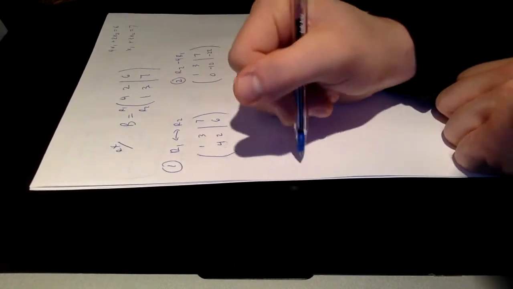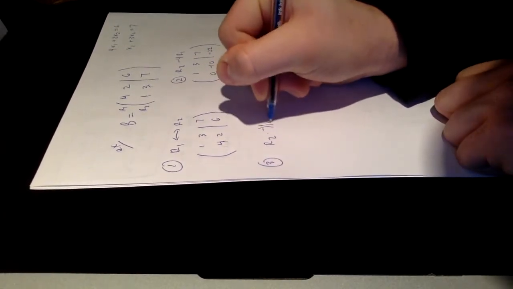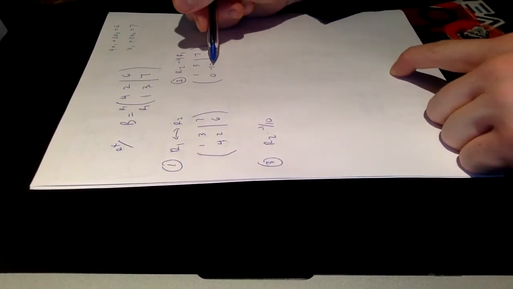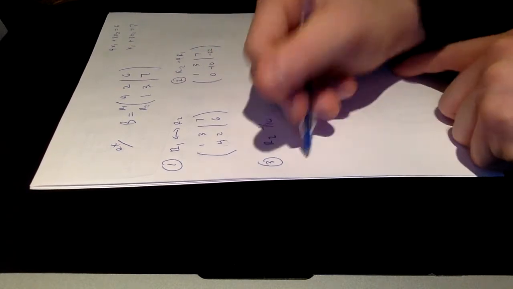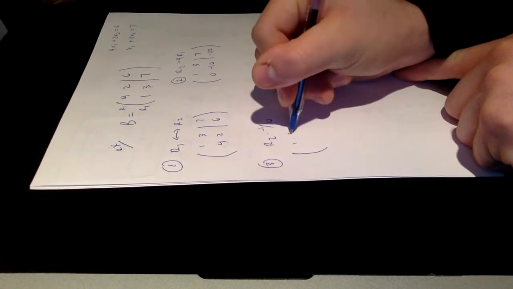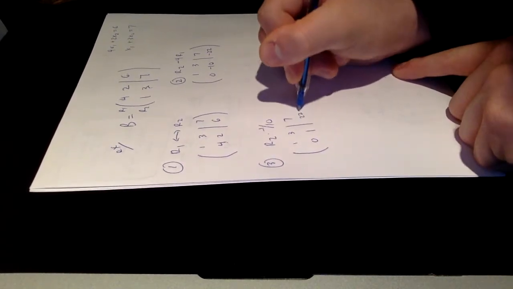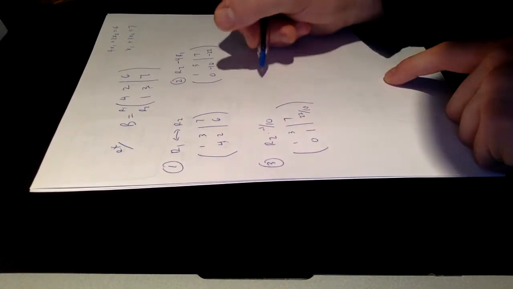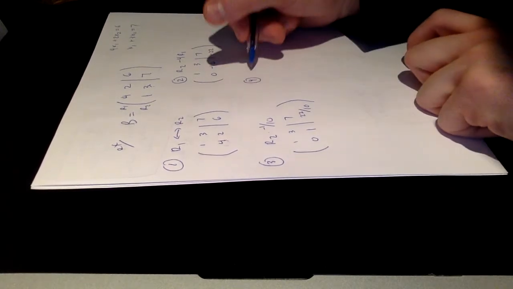All right. Third operation, I'm going to do R2 times negative 1 over 10. Just like before, I want a 1 here, right? The easiest way to do that is to divide by negative 10. So 1, 3, 7. R1 doesn't change. 0, 1, 22 over 10. This is, again, where this question gets confusing for students, you get messy fractions like this. But, just if you have to, use your calculator if you're allowed to. But that's something you should practice, obviously.